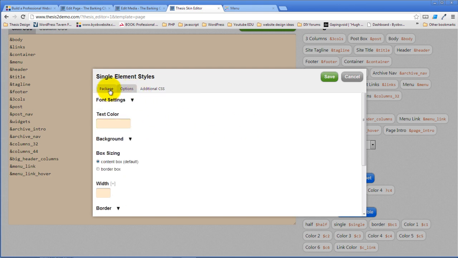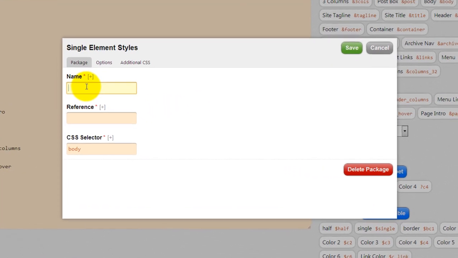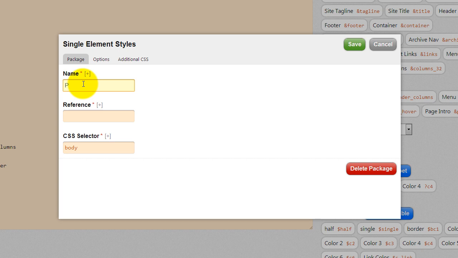Okay, well, I'm just going to have to create a second box for this, and we're going to call it page intro text. I think that is something that he'll probably be fixing, because text color should be part of that.